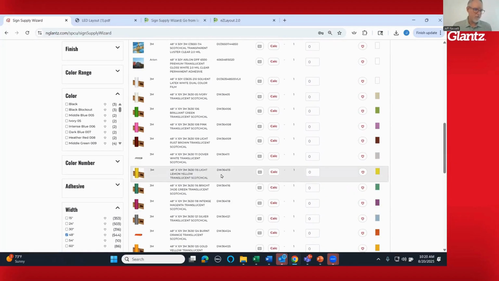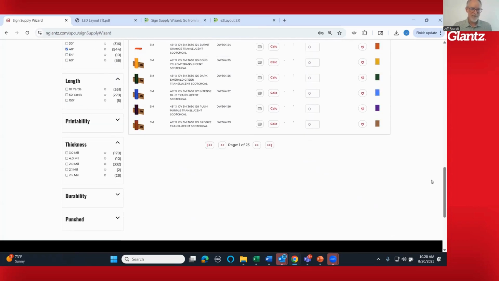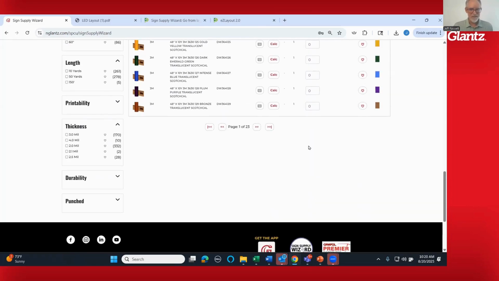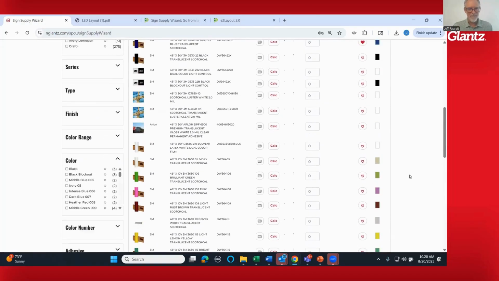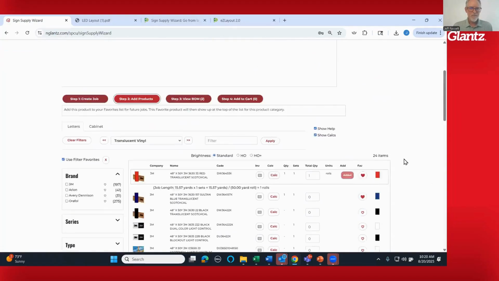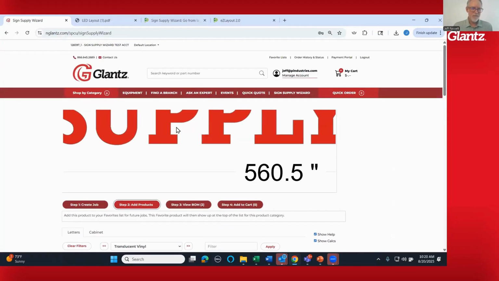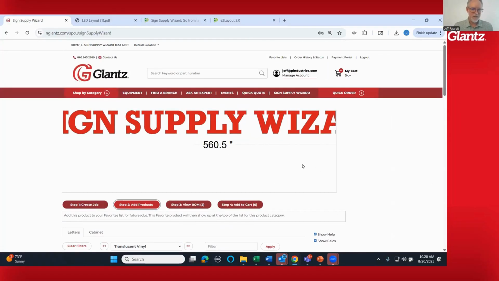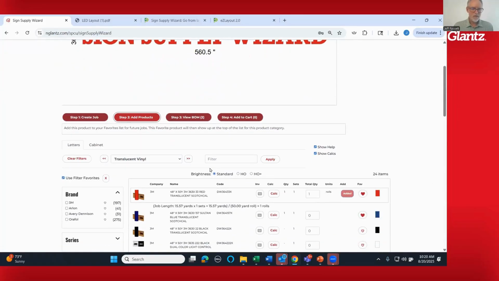And I could also filter on red, and vinyl is a good category to do some filtering because here's 23 pages of vinyl at 25 vinyls per page. So I'm taking a shortcut because I have a favorite. All right, I'm going to click on add, and then up here in my render, I now have my face as being red. And so let's continue.